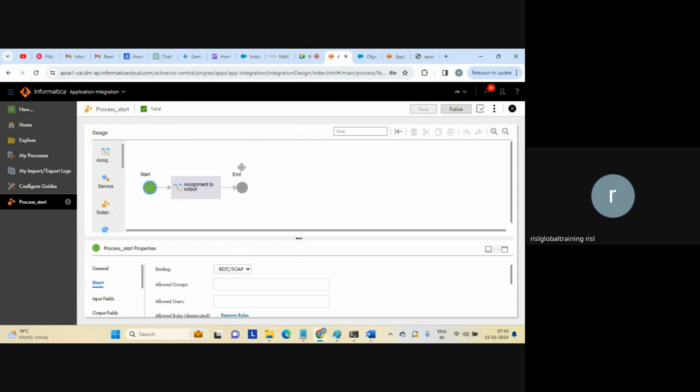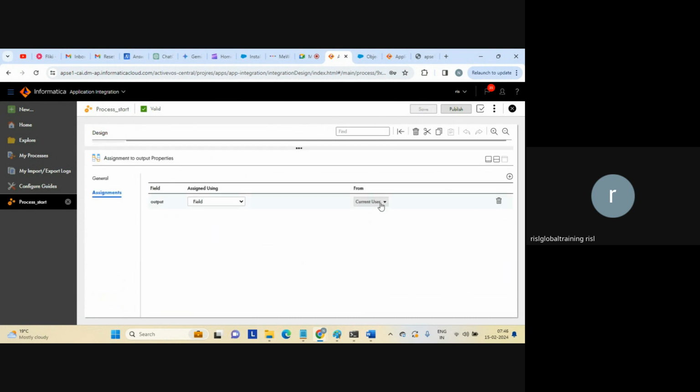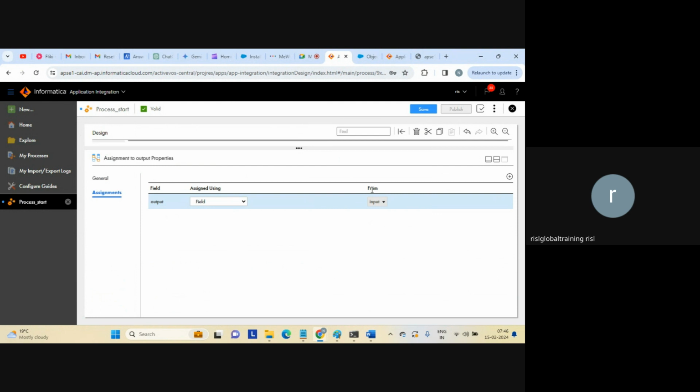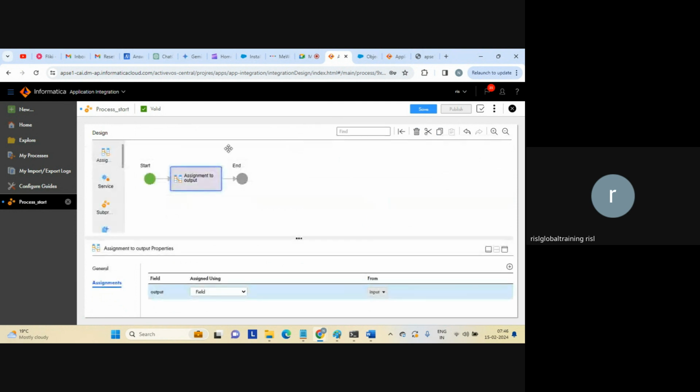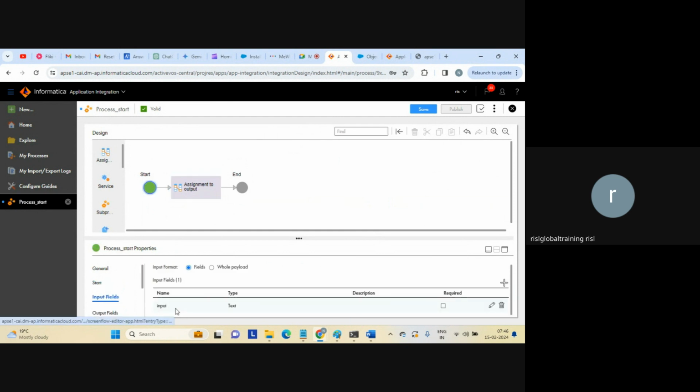Now the next question: instead of using anonymous, we need to make it dynamic, in the sense that for a given input, we should get output. See here, we added an input field as input over here.